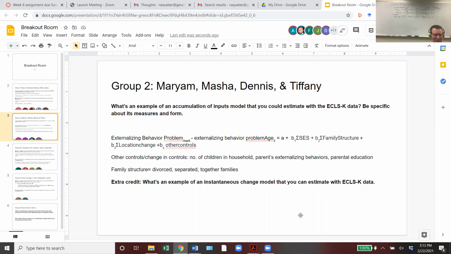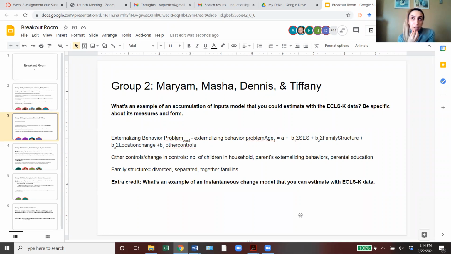Okay, so a key determinant, let's take SES. You're saying SES changes periodically, and it might be like unemployment, right? If a parent becomes unemployed, there could be consequences of that within the home, and kids might react to it, for example, right? Am I putting words in your mouth? Yes, no, you put better words in my mouth. Unemployment is a much better way of saying it, just basically drastic changes in SES.